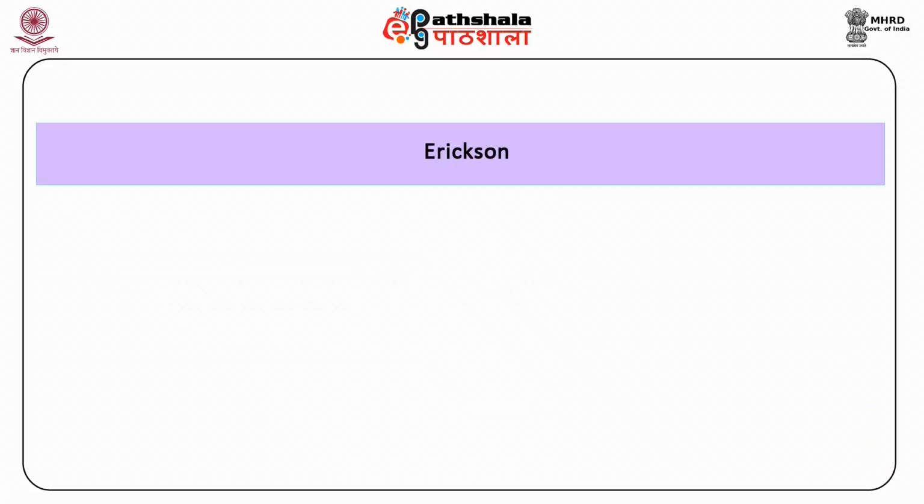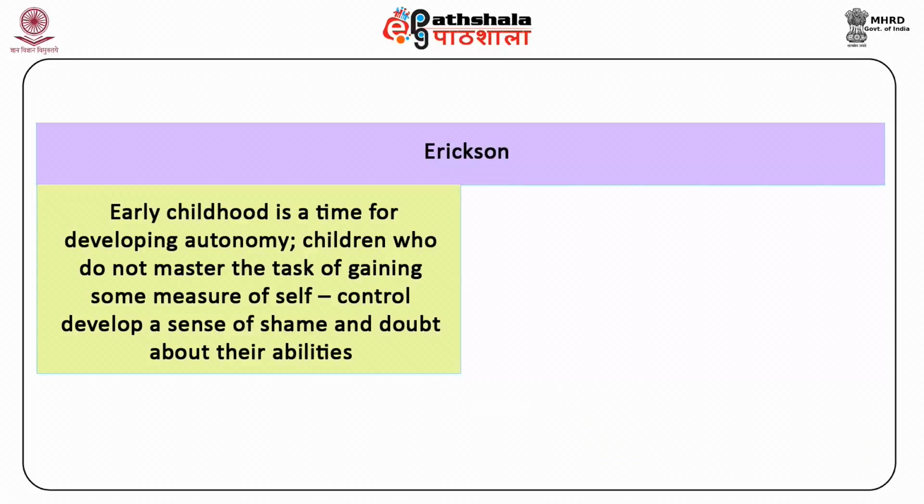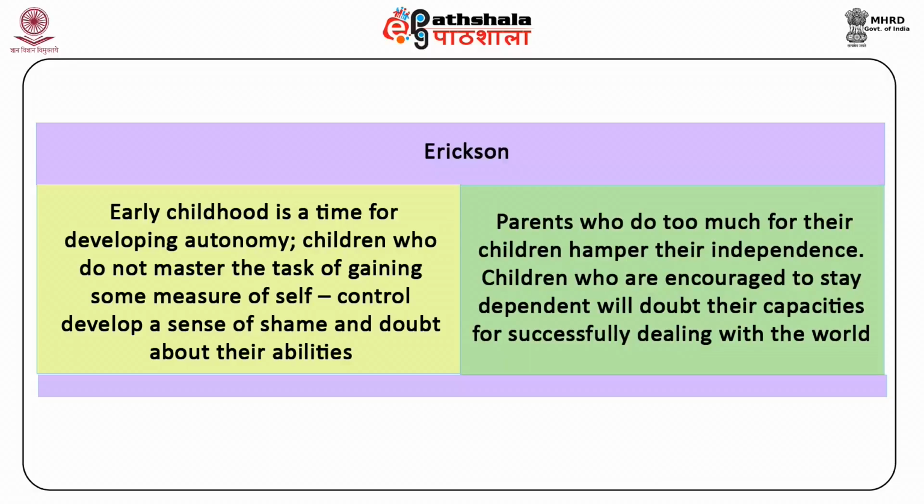According to Erikson, early childhood is a time for developing autonomy. Children who do not master the task of gaining some measure of self-control develop a sense of shame and doubt about their abilities. Parents who do too much for their children hamper their independence. Children who are encouraged to stay dependent will doubt their capacities for successfully dealing with the world.